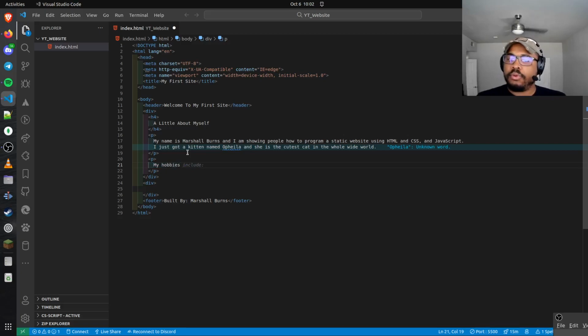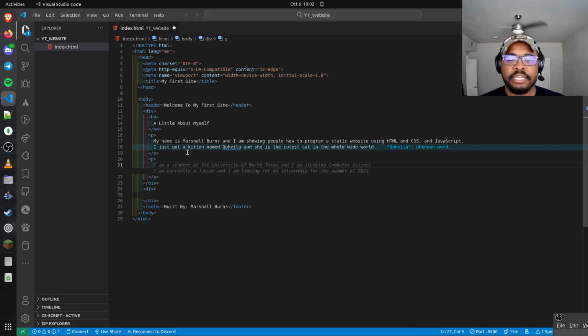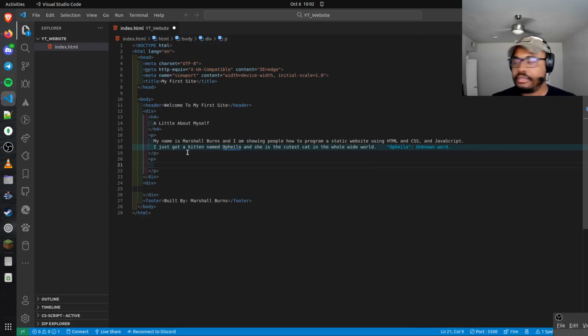My hobbies. Oh, this is a good opportunity here. This is a really good opportunity. Hold on a second. I'm sorry. Copilot's helping me teach. Let's delete that. Keep the p tag that you've just made. Keep the second one. Sorry, cat doing cat things.